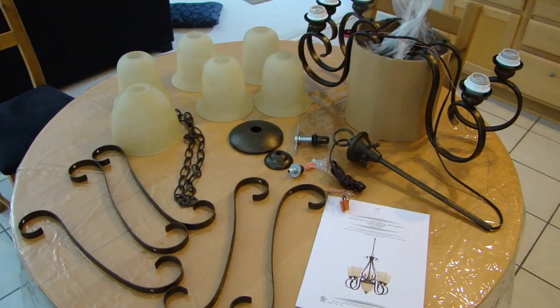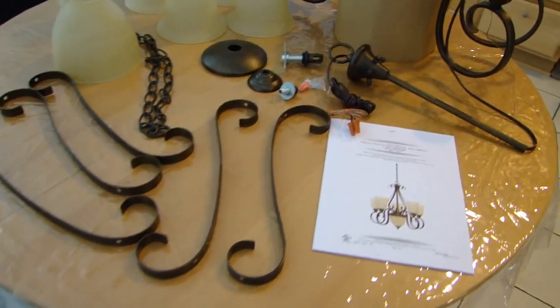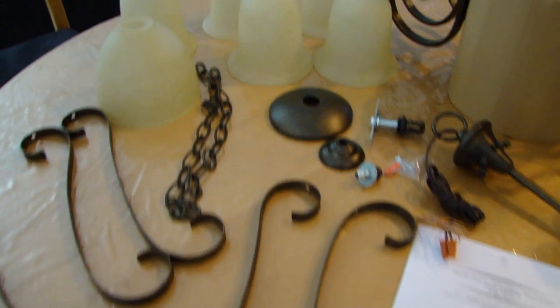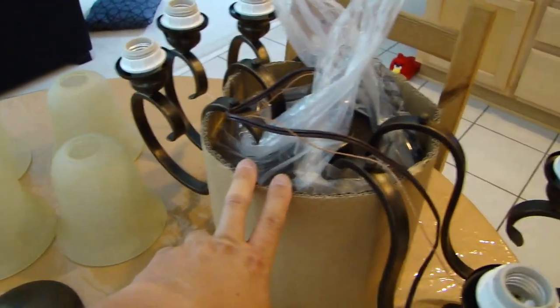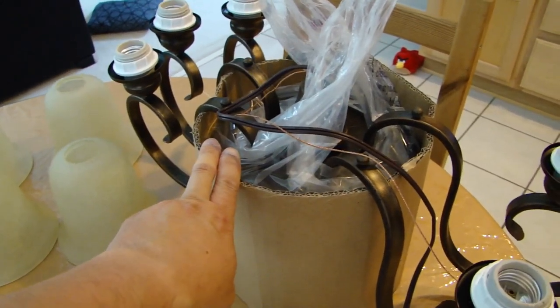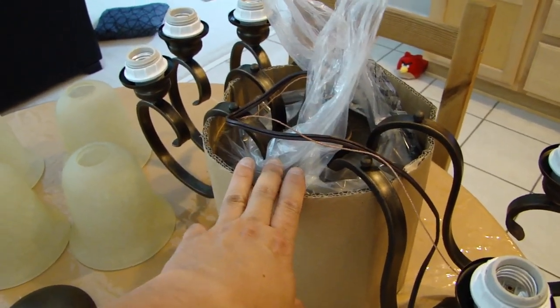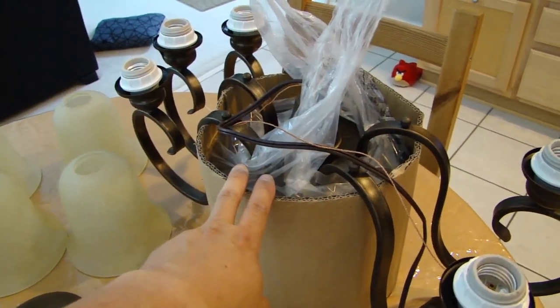That's it. So here are all the parts laid out, and these are all the parts that came with the box. And here's the chandelier itself. Now I left the chandelier in this cardboard box here so that it wouldn't roll around and it's easier for me to assemble it. But once I'm done assembling it, then I'll remove the cardboard box.